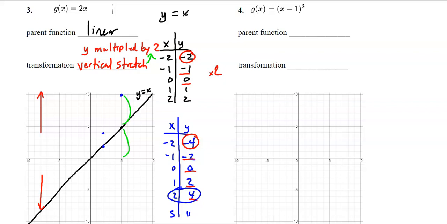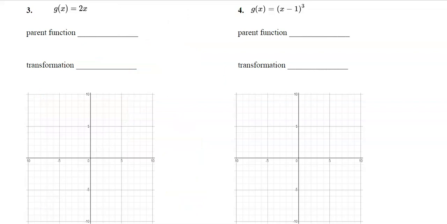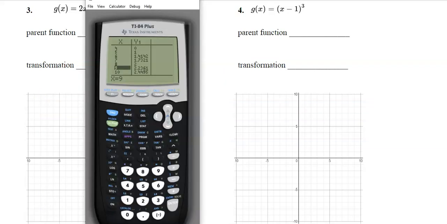Last one over here. This one is the cubic function because we're to the third power. So this is a cubic. I would probably put this one in the graphing calculator. So let's just do that really fast. Pull this up. Go to the graphing calculator. Y equals, clear that out. Parenthesis, variable, minus 3, parenthesis, third power. Enter to lock it in. And now let's go to our graph.